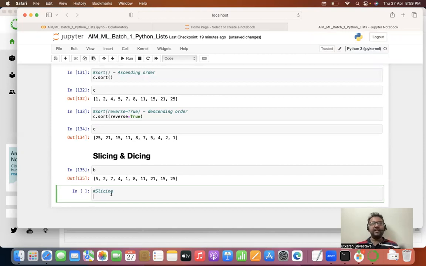All right. So what is slicing? In your daily life, what is slicing? When do you slice? Breaking a bigger part into smaller parts. Yeah, extracting a particular amount which we want from a group.